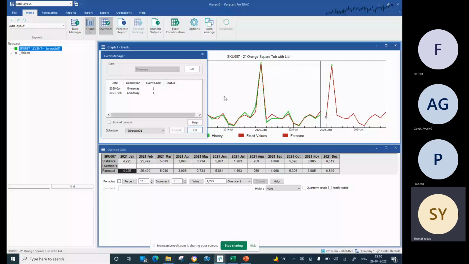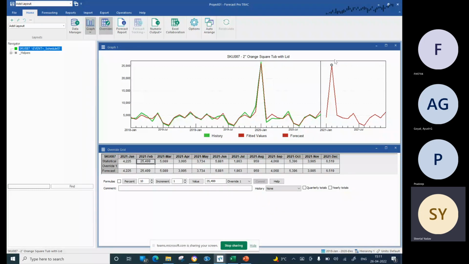the future time period. So now we can see an additional sale over here, and my sales have increased to 25,499. So that's the kind of impact that we can see over here. That's how we can use the impact of the past promotion, apply it to the future, and model it in the system. This is one topic that I wanted to cover, which was kind of missed out in my last series.